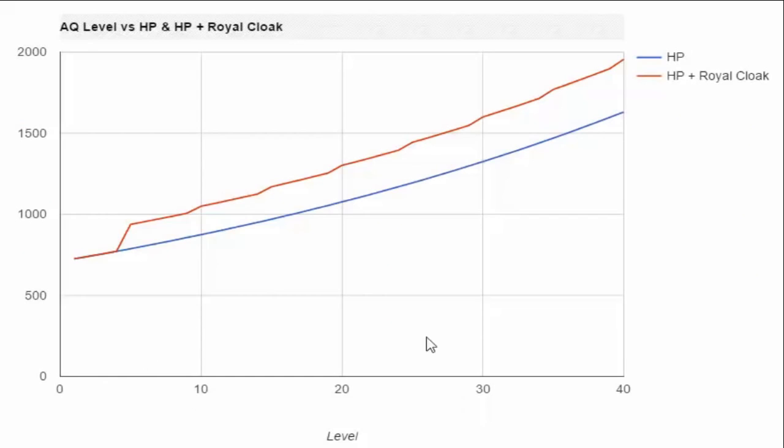This chart shows her level versus her hit points, her HP per level. Now the Archer Queen isn't known as a great tank, but can be a very good tank at higher levels. For instance, at level 40, her HP becomes 1630, and that's a lot. That's way more than a giant. That's like 2 level 7 giants. With her ability, she reaches about 2000 HP. So that's incredible.